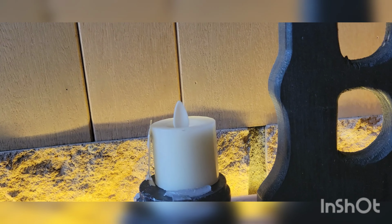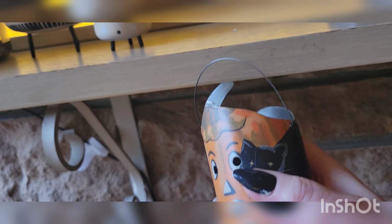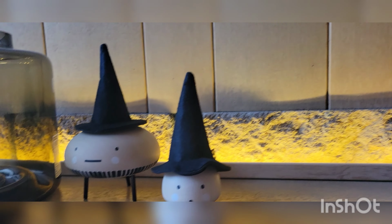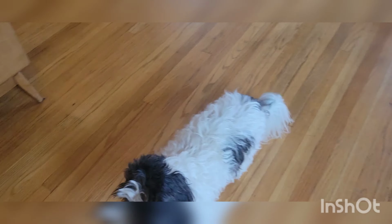See, there's just a light in there, and these are really neat. They're metal, and somebody made them. Look at the kitty on there. So I think these are really cute, and that's a wooden base there, and my IKEA guys. Nothing else here. There's a scavenger right there. This is Coco, waiting to see what's next on the menu.